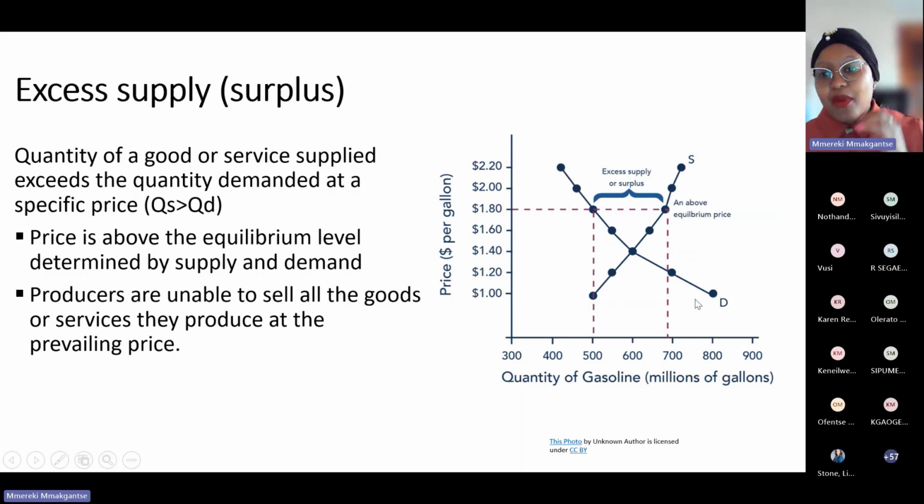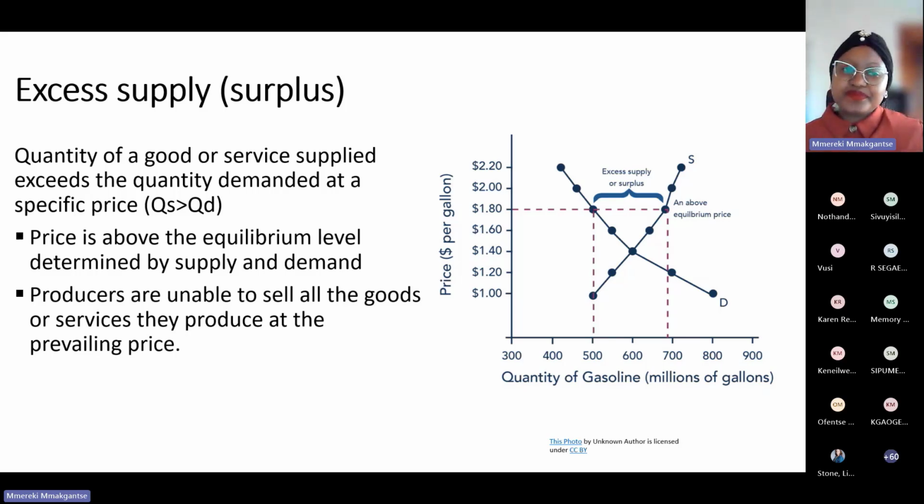Now, let's look at our graph. We can all see our graph, right? Remember what I said in the previous slide, equilibrium is when supply meets demand at a specific price, when they are married to each other. That is our equilibrium. Price must be the same, quantity must be the same. That's when we have equilibrium.